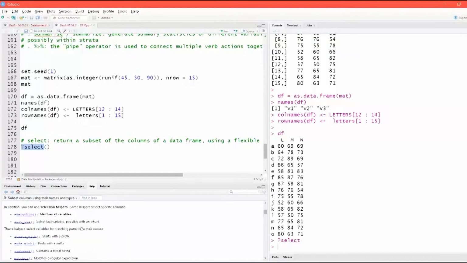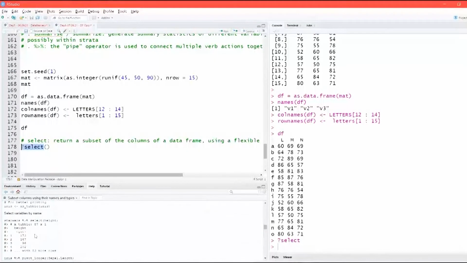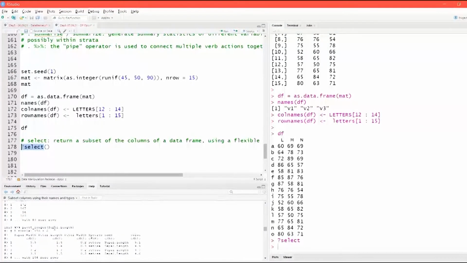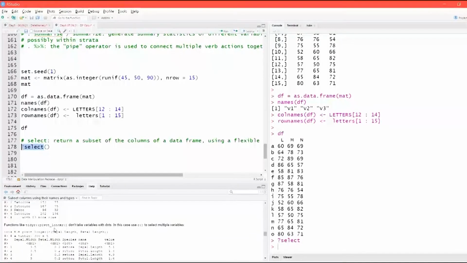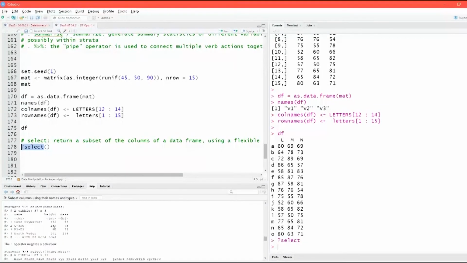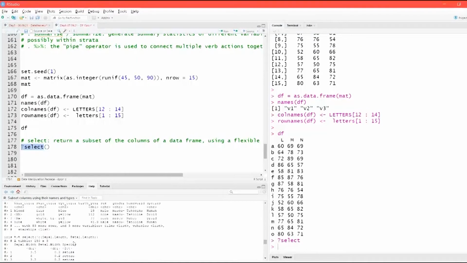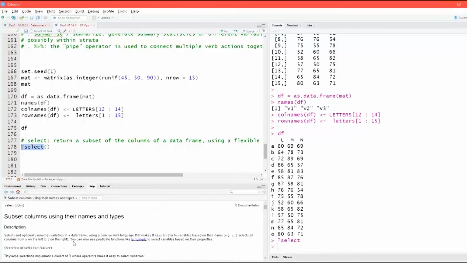There are multiple scenarios in which you can use select, and the method of doing it is written like this. Let me write it down.